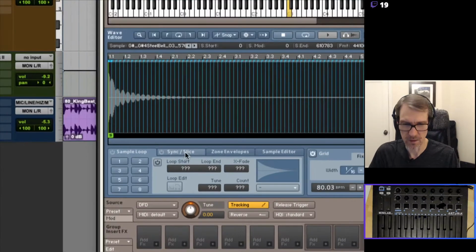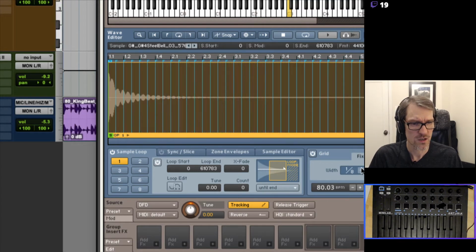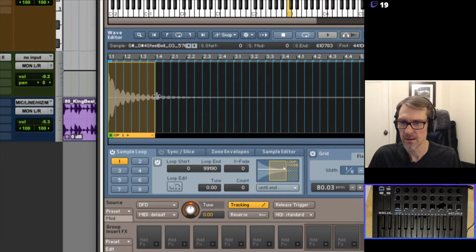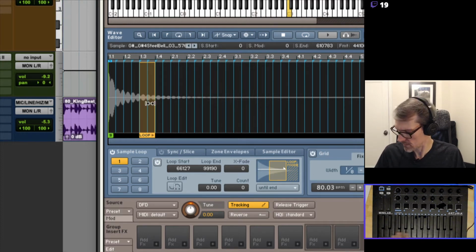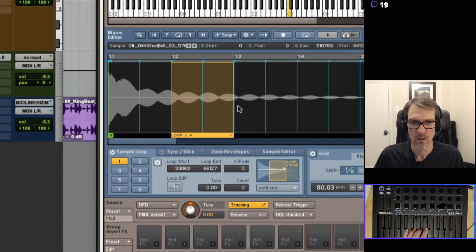Anyway, so we got this bell loop here, and I'm gonna go ahead and put a loop in here, and I'm gonna adjust the loop so we can see we've got our grid points here, and I can adjust the width on these, so we can have like an 1/8 note width. And what I'm gonna do is I'm gonna adjust my length here, so it's like that. So if I play. Okay, I might want to make this a little bit like that, and I'm going to zoom in on it.